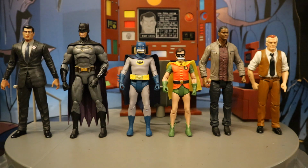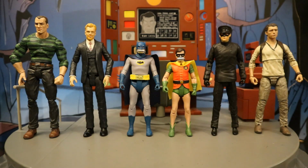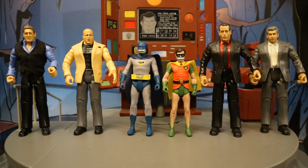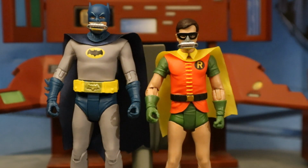Then, with some DC Direct and DC Collectibles figures. And here they are, with some more McFarlane toys. And now, with some DST or Diamond Select toys. And finally, next to some Jakks Pacific wrestling figures. So overall, they are some pretty cool figures. I do like the Rebreathers, but the figures themselves are really absolutely unnecessary.